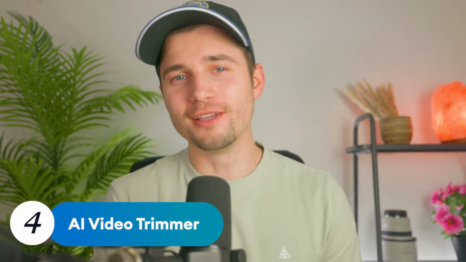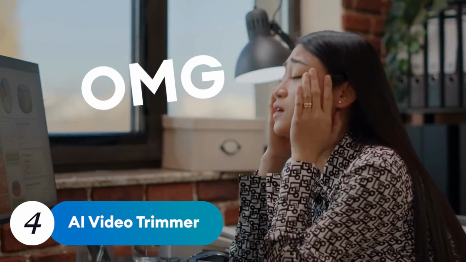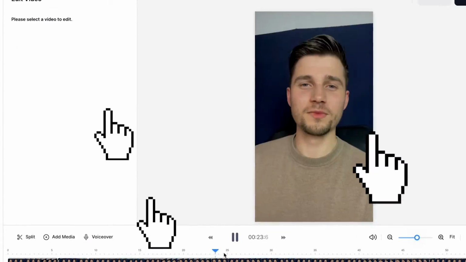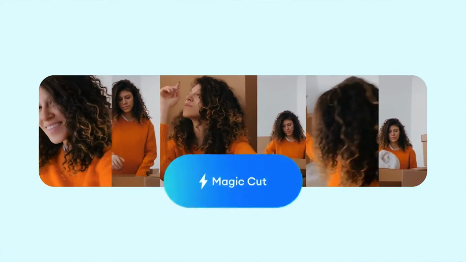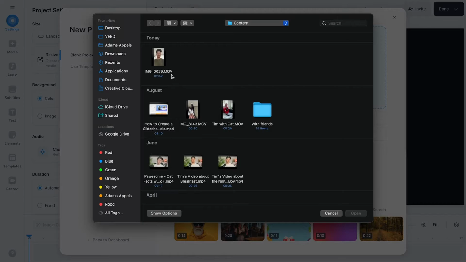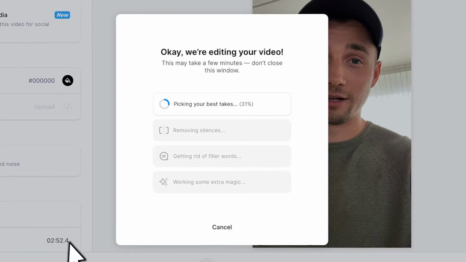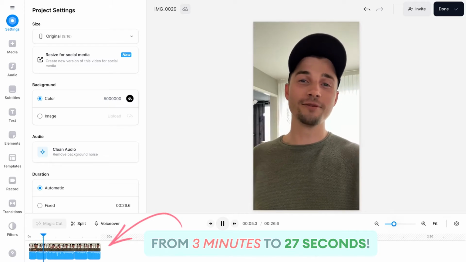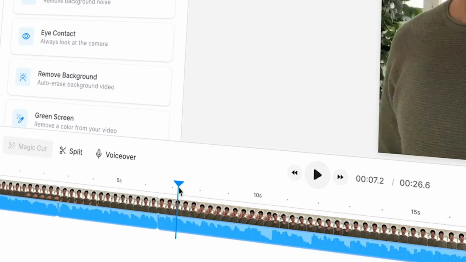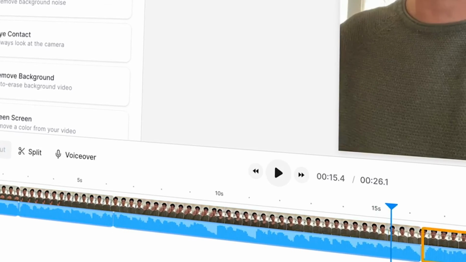Now, it's nice that it fixes the audio, but it doesn't fix the migraines I get when I have to edit my reels. Trimming, cutting, removing silences and sorting out all the clips easily eats up my precious time. But as much as it's painful, it's necessary. But finally, our prayers have been heard and we can finally auto-trim our complete raw recording. It's called Magic Cut by VEED and it does all the trimming for us in just a click of a button. All you need to do is import your raw recording you would like to use for your reel, click on the Magic Cut button, and it creates a snappy and perfectly trimmed Instagram reel for you in a matter of seconds. And the best part is the clips will always stay intact, so you can continue making tweaks to your reel if you want to do so.